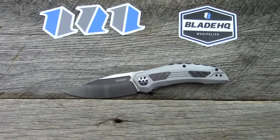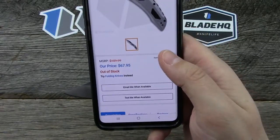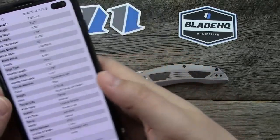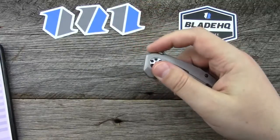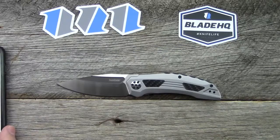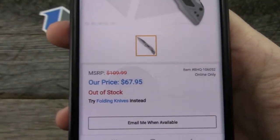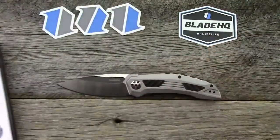Oh, it's out of stock. Okay, well, it was in stock when I ordered it, but it's $68. We do know it's D2, and it does use a stainless steel frame, and it does run on bearings. It's sold out, but if you did want to search on the Blade HQ website, it's the 5510, NORAD.